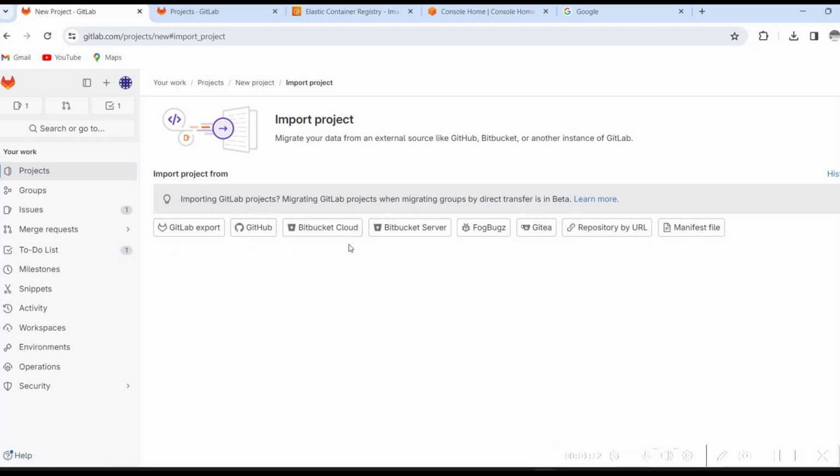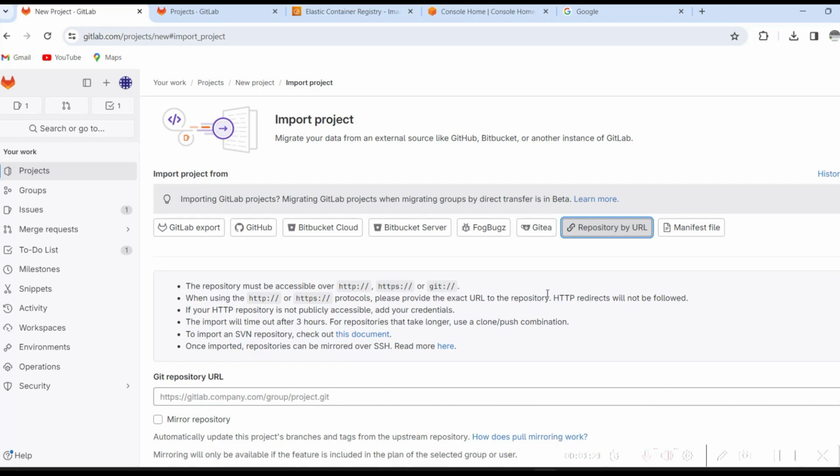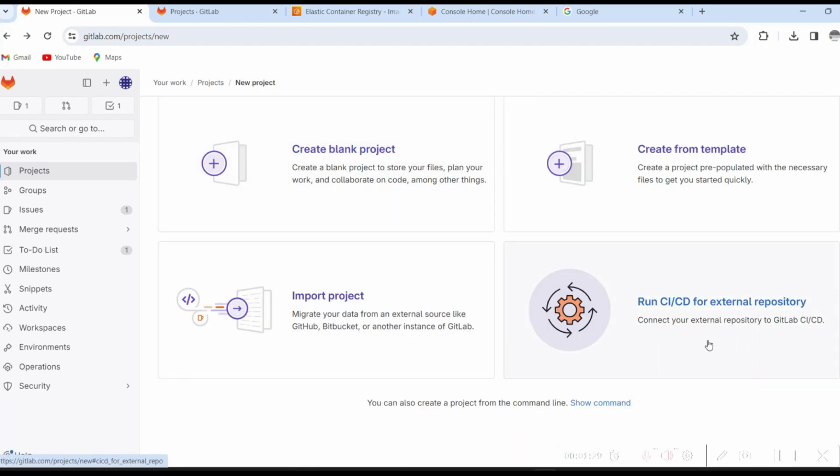You can click any one. We have GitHub, Bitbucket, and any other like AWS CodeCommit. You need to pass the URL here. Once the authentication happens, it will be imported into this GitLab project. If you don't require it, you can leave this one. Another option is GitLab CI/CD for external repos. We can utilize this project for CI/CD runners only, so your repo will be stored in some other repos like AWS CodeCommit, Azure Repos, GitHub, whatever it is.